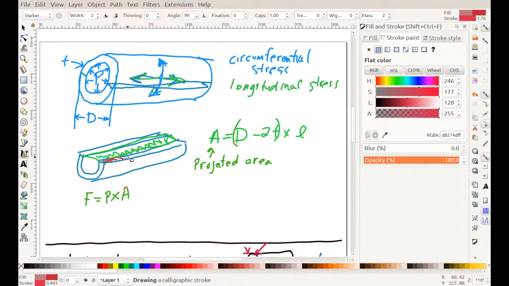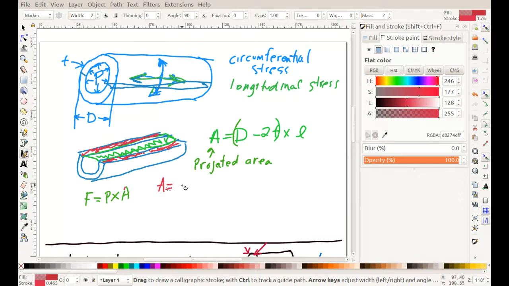So what is the area when we talk about stress? We're talking about the cross-sectional area of the material that is resisting stress. I just highlighted that material in this reddish color, so there's a particular area there.